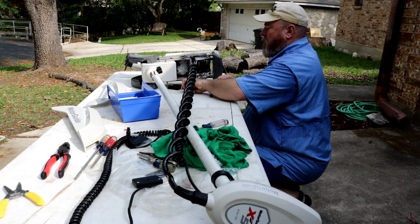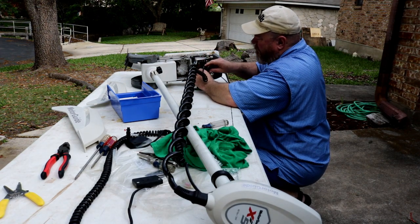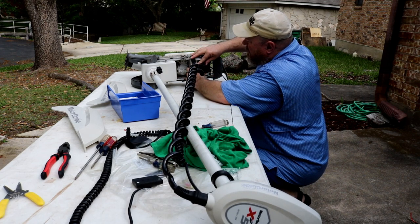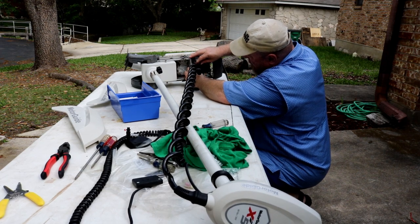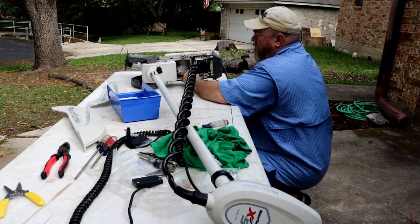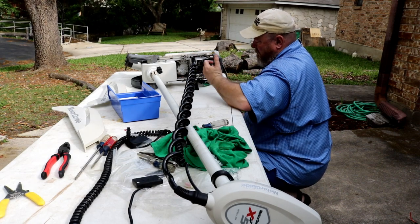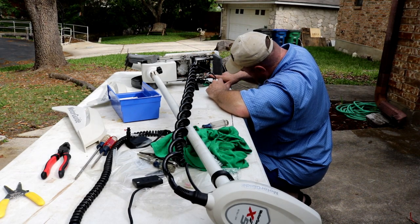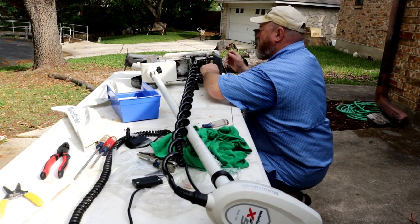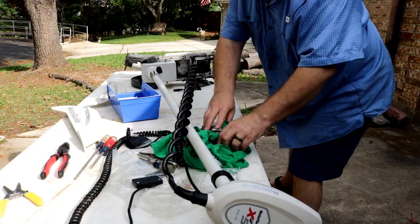So this end, this guy's gonna go in here, and all three of these guys are gonna bend this way so he can lay up right in there. Not all three. This guy's on the spot right there. Okay, so that's how that's gonna sit. So I need to reconnect this one to here and rerun this one. Remember the route it came out over here, went through there and then down and hung out down here, and this is what I attached to my Marantz.